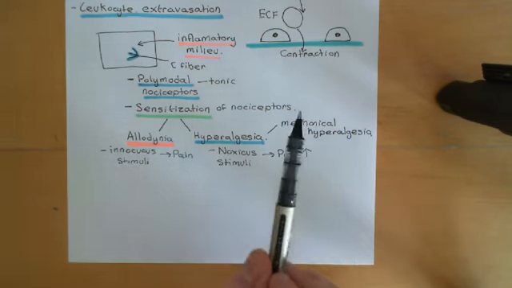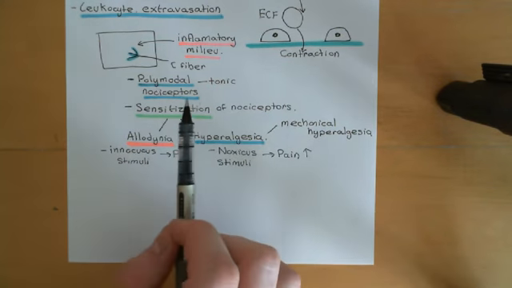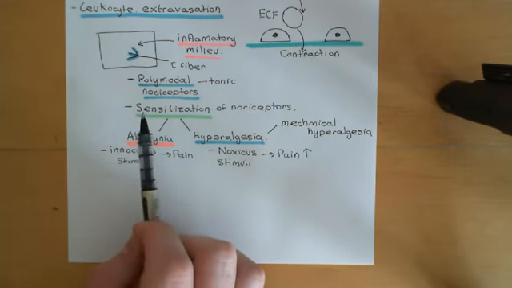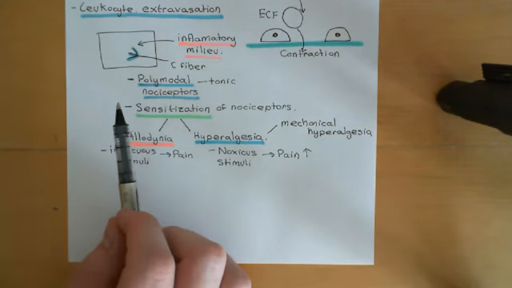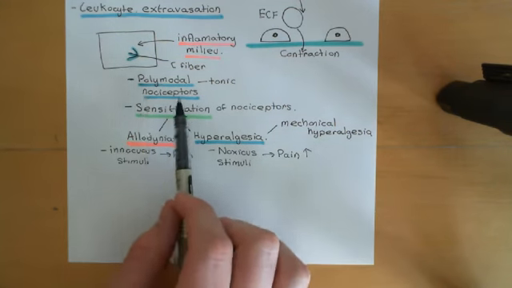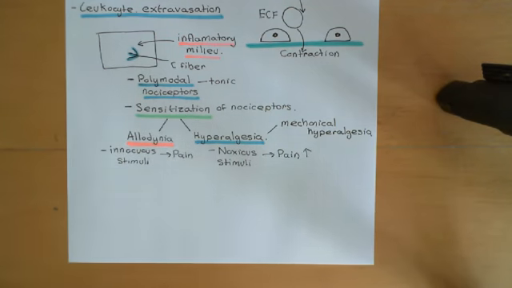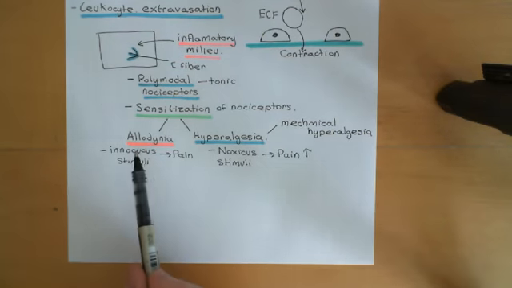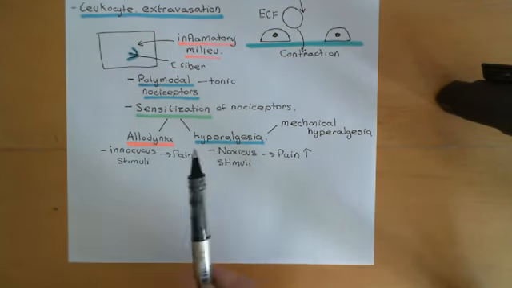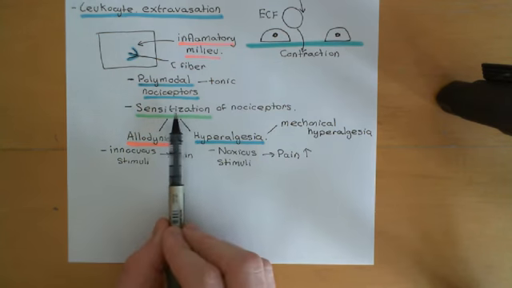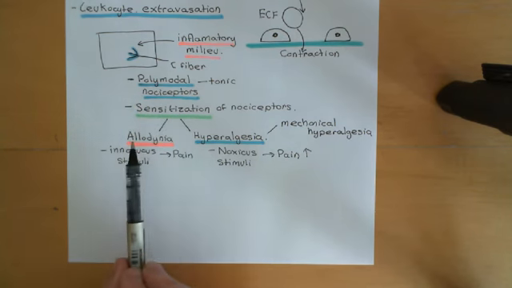One point I should stress is that the A delta attached nociceptors, the thermal nociceptors and the mechanical nociceptors, are not firing tonically, unlike the polymodal nociceptors. These ones fire all the time whilst you've got the area inflamed, but the A delta attached ones don't. They're still only going to fire if you actually deliver some thermal or mechanical stimulus. But the key thing to understand is that you've now got sensitization of those. So that means that you've got allodynia, where previously innocuous thermal and mechanical stimuli are now going to cause pain.